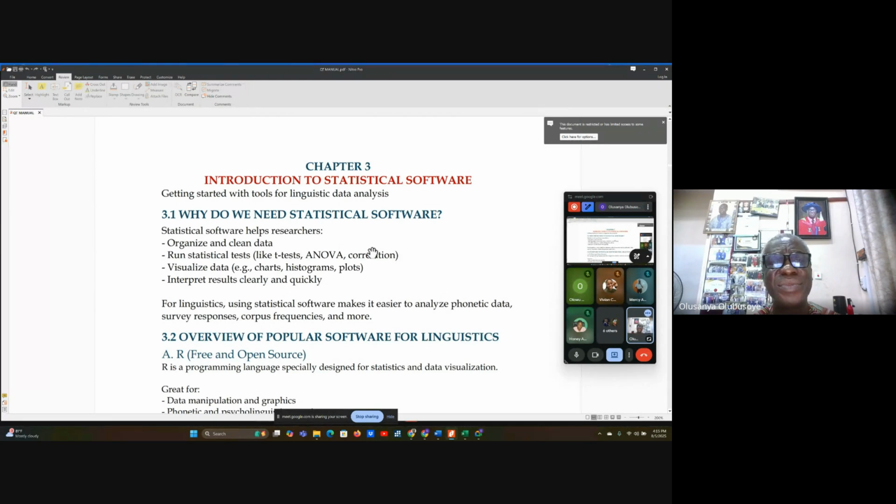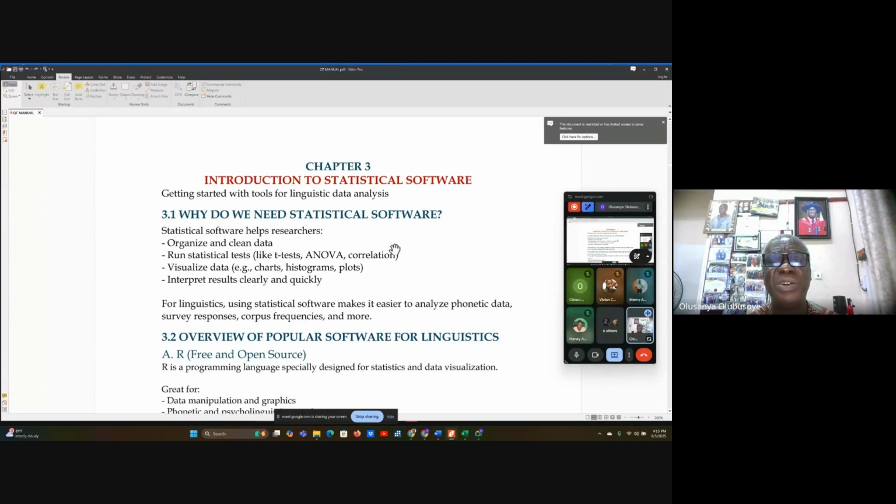So if you don't have statistical software to do the analysis, it may be very difficult, if not impossible, to do any kind of analysis, particularly if you have to deal with large data.